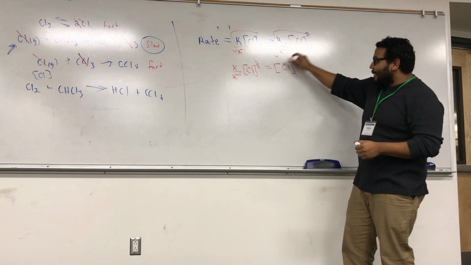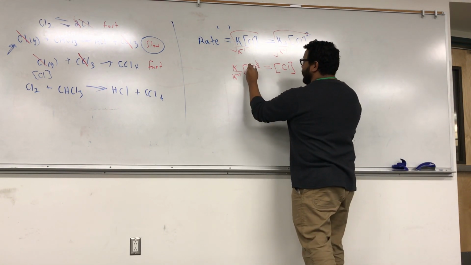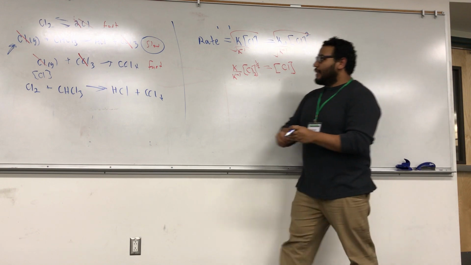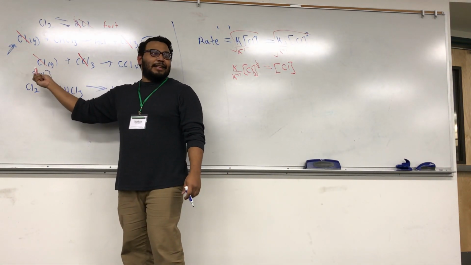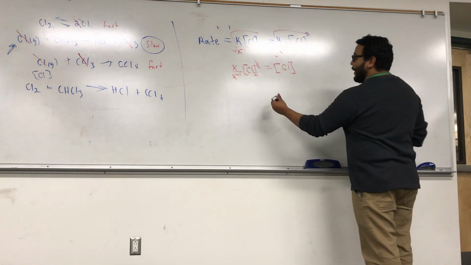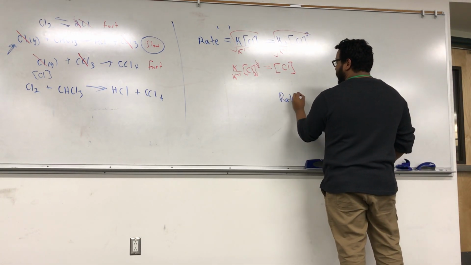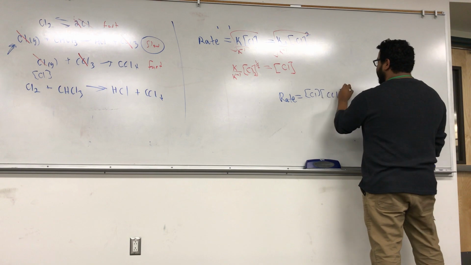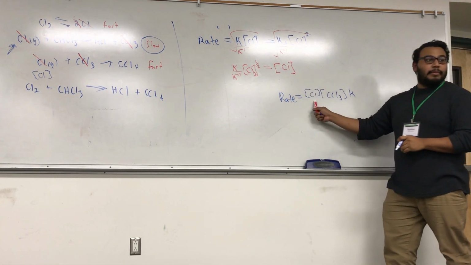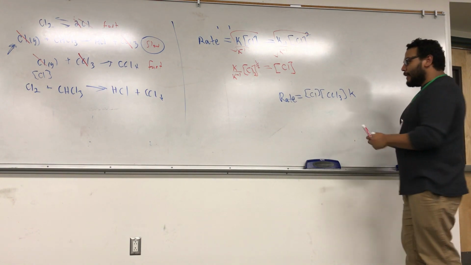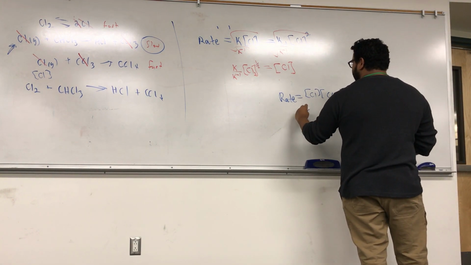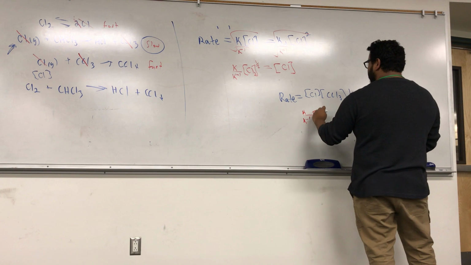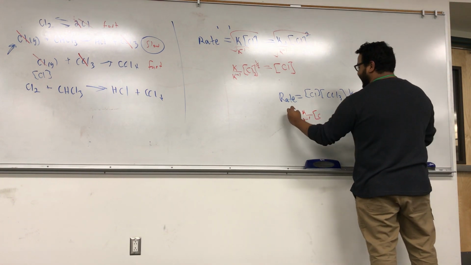So now, anytime I see this, [Cl], I can replace it with this. So now I can actually do the rate law for the order. The second line should be what? Rate equals k[CCl3] times [Cl], but now I can replace that with this whole thing. So my new replacement is k over k inverse, and make sure you indicate these k's as well. You have to show Fenton that, hey, I remember that this is a thing.